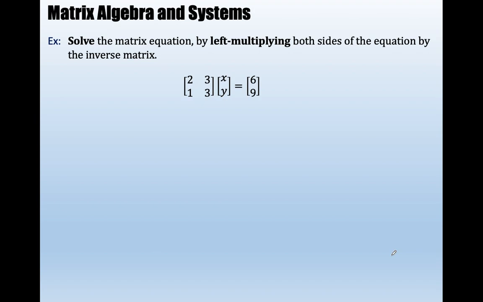So what if I ask you to solve the matrix equation by left multiplying both sides of the equation by the inverse matrix? What the hee-haw? Okay, inverse matrix. All right, here is matrix A, and they want me to left multiply by the inverse. So remember, you have an equation, so if I multiply this side by the inverse on the left, I must left multiply this side of the equation as well. So let's do that.